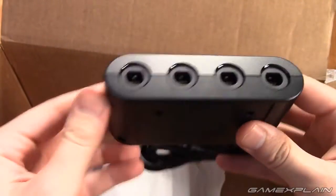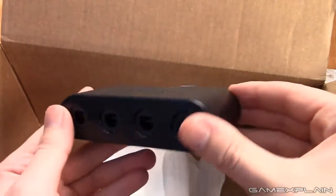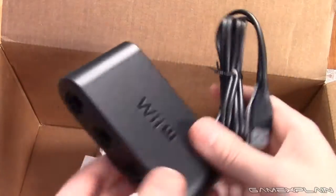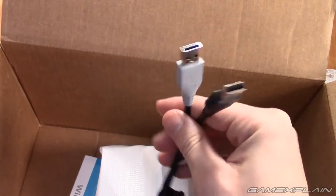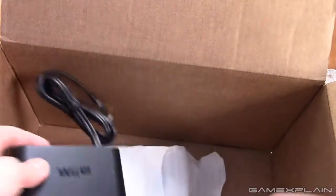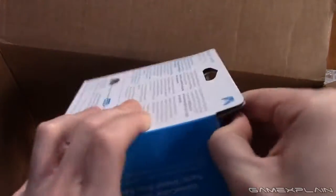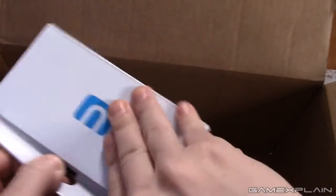Isn't it glorious? This is an essential component of Smash Brothers Wii U — arguably more so than even the game itself. You can see the two USB ports right there, which plug into either the front or back of your Wii U. The GameCube controller ports go in here. I'll try that out in a sec once I open up a controller — even though I already have multiple GameCube controllers, they don't have the Smash brand on them, so what's the point?